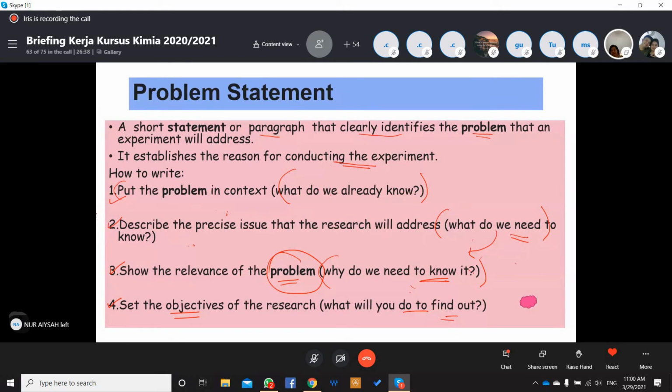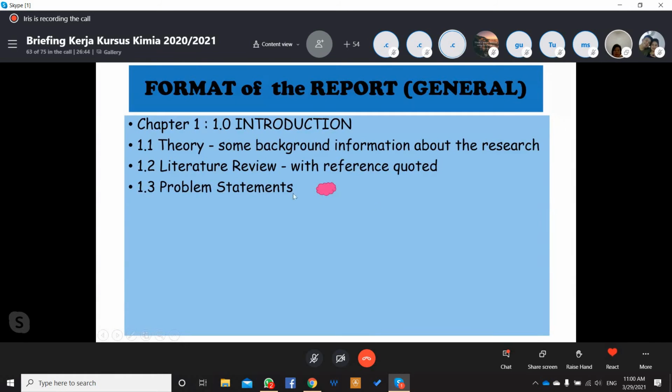Set the objective. Once you are clear with the problem statement, when you come to number 4 just now, you should roughly get a little bit concrete. Okay, so actually I want this. Set your objective. So first, 1, 2, 5. Second, to do what? So objective, normally I advise students to sort it out according to number. Number 1 objective to determine blah blah blah, or number 2 to measure blah blah blah. Something that is measurable.